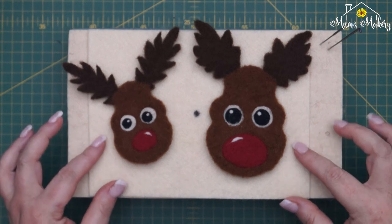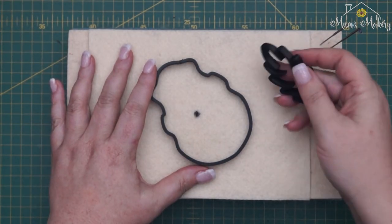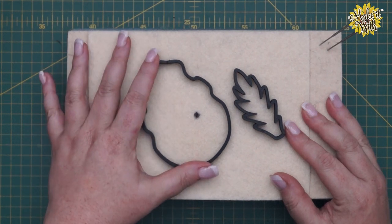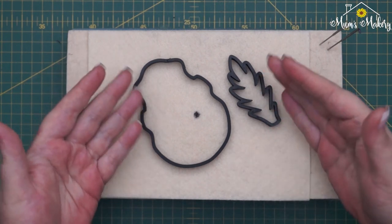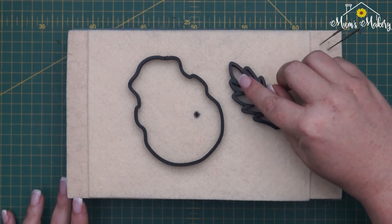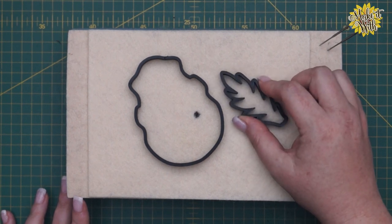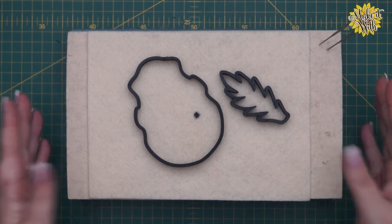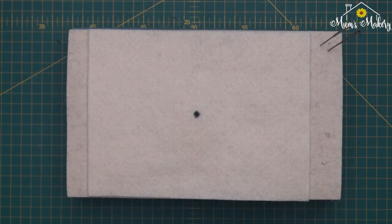When you make your template shapes, concentrate on the edges — start from the outside and work towards the middle, making sure everything overlaps and joins in the middle. Keep moving it so it doesn't stick to your surface. You'll need your felting surface, felting needles, and your fluff. I've got my parts already made in true Blue Peter style, so we'll jump straight into the assembly.